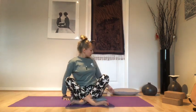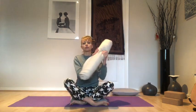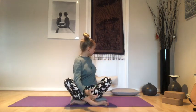We don't really need any props for today's practice. But if you know that you would like a little bit of support, then you could have some blocks handy or a thick book or a couple of cushions. So I'm sitting onto a cushion now. I recommend that you do the same. I have a second one here. Or a rolled up towel or blanket is always a lovely thing to have handy in any yoga practice. So feel free to use your props in any way at any time. As we move through, make sure that you're supporting yourself.